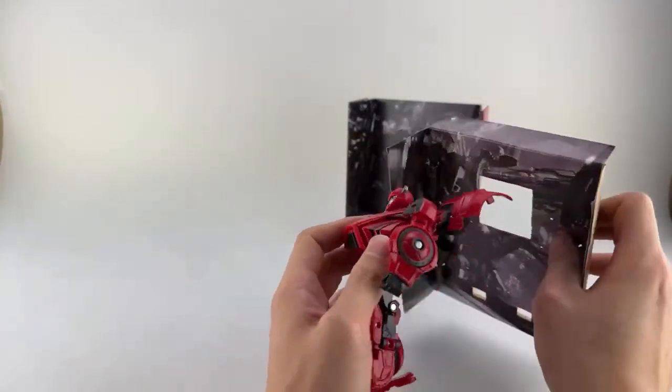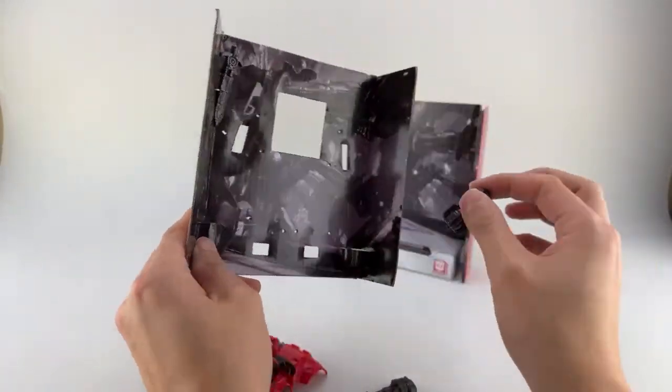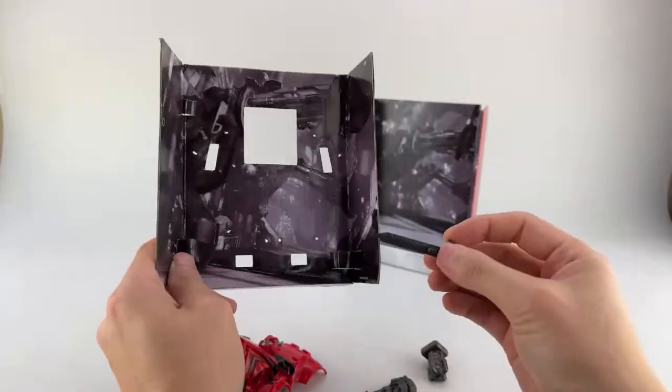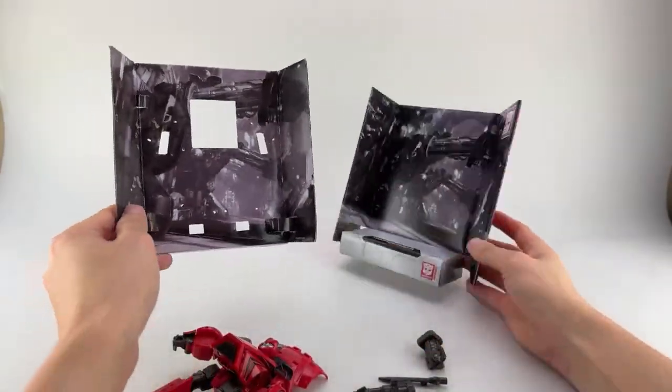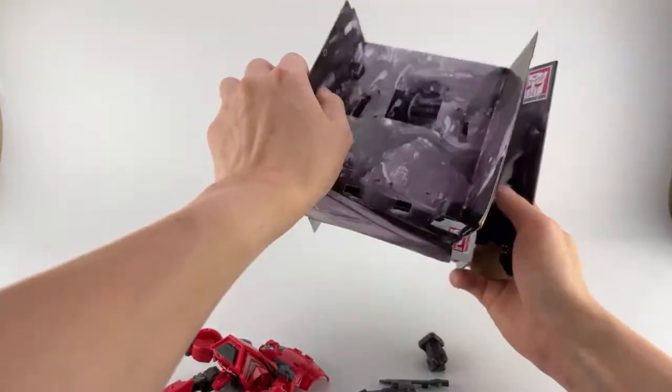So getting it out again, reduced plastic box. We do have 3 accessories, as we see here. The little background or stage, which is kind of nice to have if you like displaying him in that.